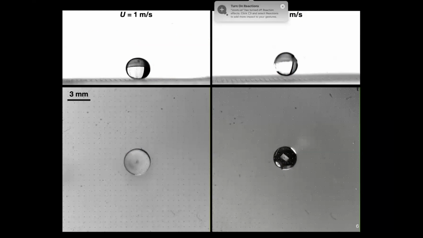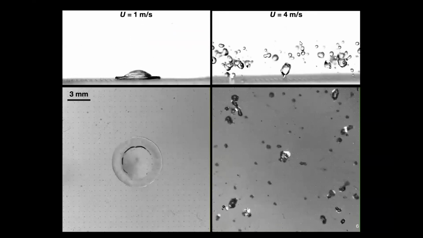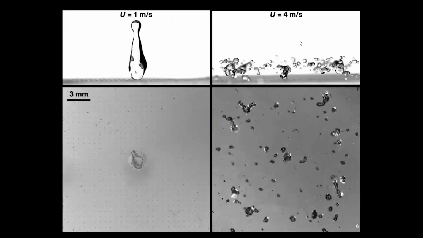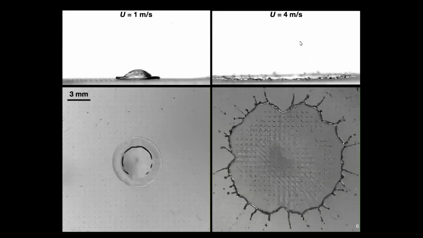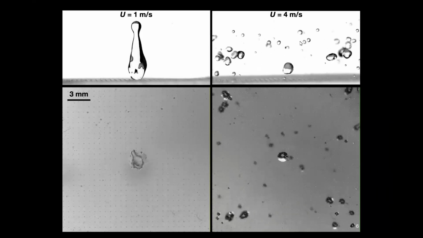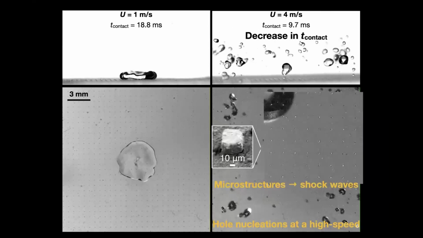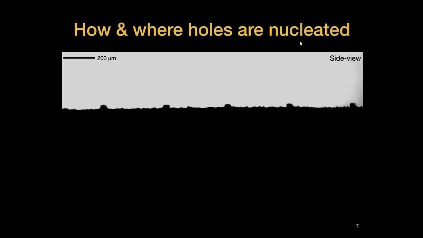So this first one is a relatively low speed impact in our lab. You're going to see nice spreading and it bounces off from the surface. Let's see what happens if I put the speed up. With about 4 meters per second, you're going to see quite different behavior. It spreads, never coalesces, and just scatters into small pieces. So we try to understand these kinds of dynamics here. Definitely it reduces the contact time.